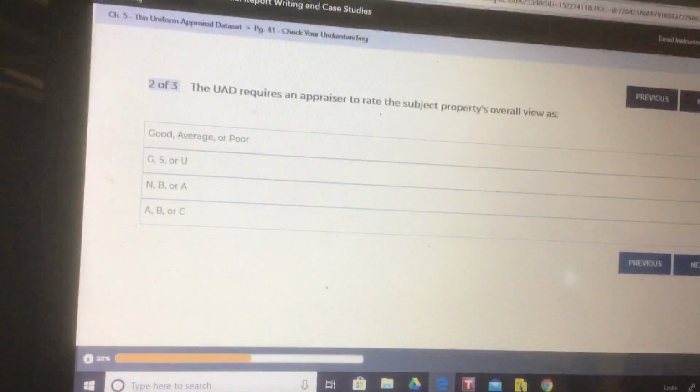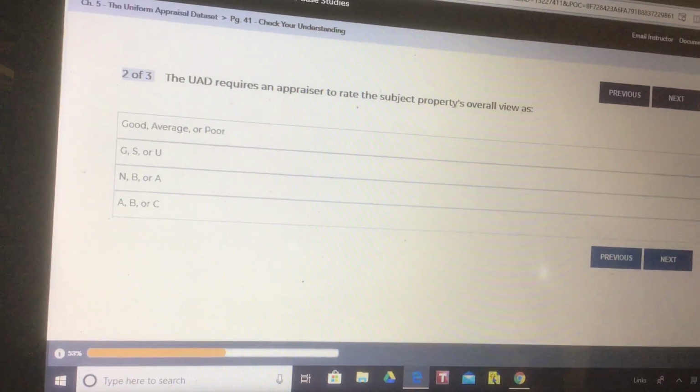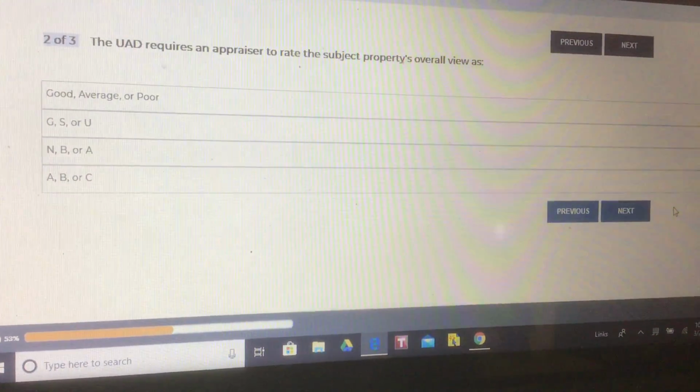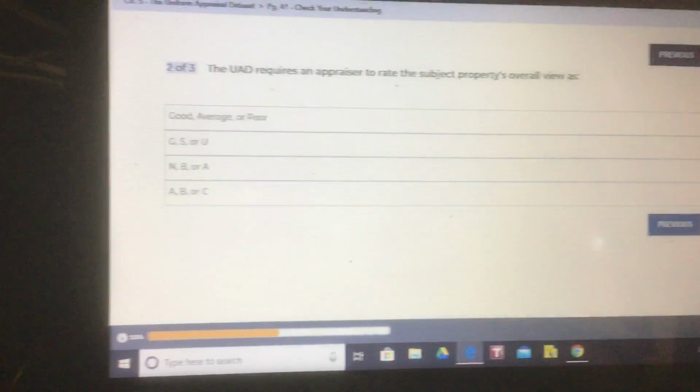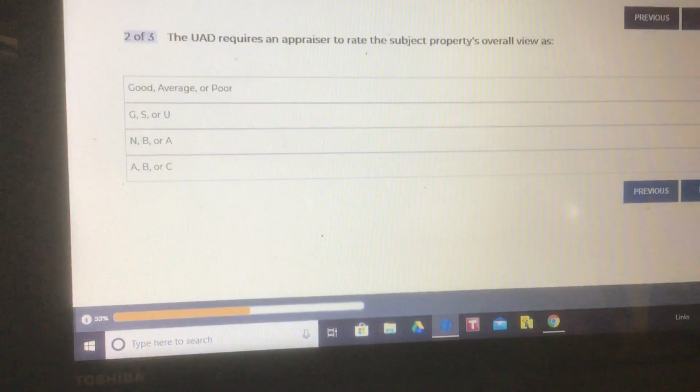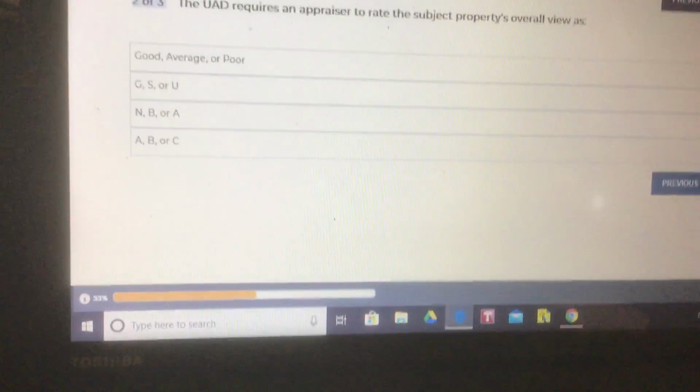Number 2. The UAD requires an appraiser to rate the subject property's overall view as A. Good, average, or poor.